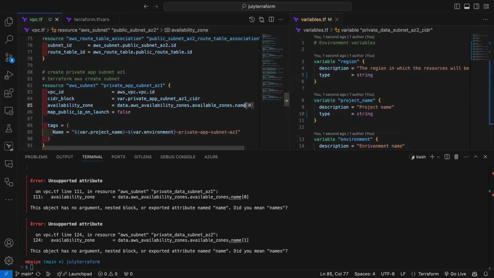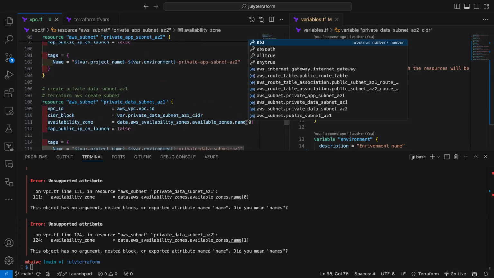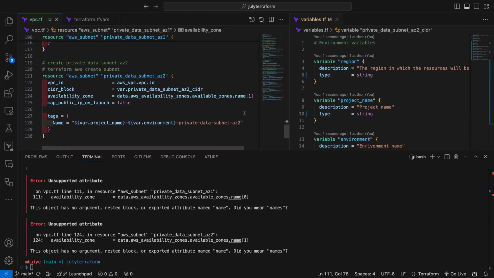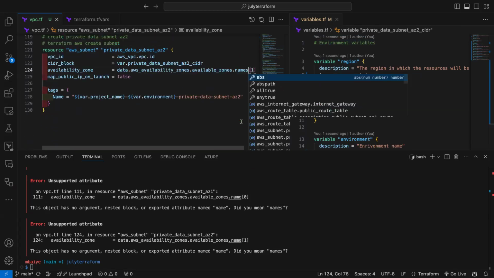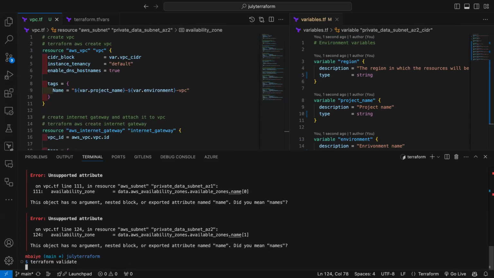Where else do I reference this? Names. I'll just use a try and find that has no nested. Yeah, actually meant names. Validate again.